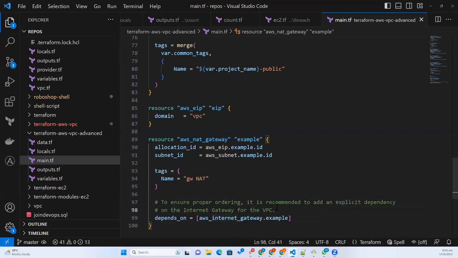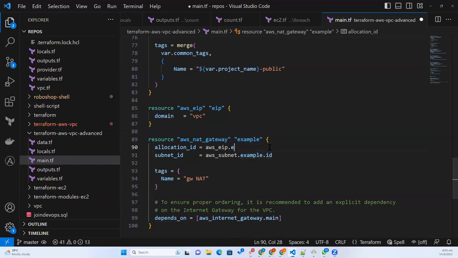You will get this question in interviews sometimes: what is depends_on in Terraform? You can say that in maximum cases Terraform can understand the dependency between the services, but for a few scenarios we need to mention it explicitly. So that is what I'm saying here, aws_internet_gateway.main.